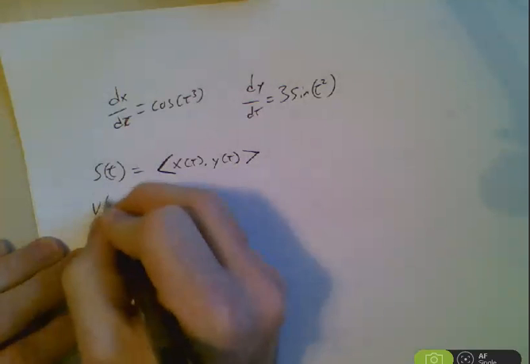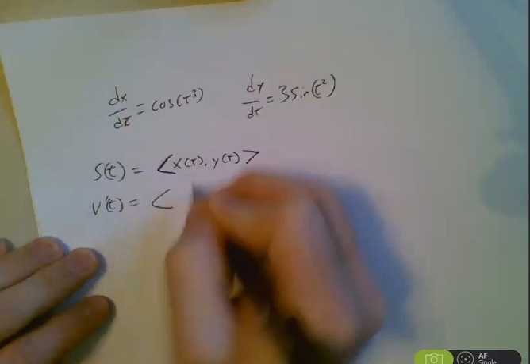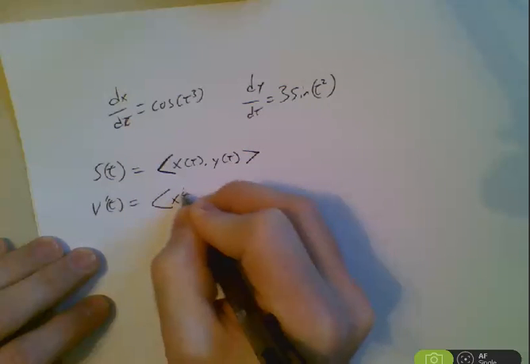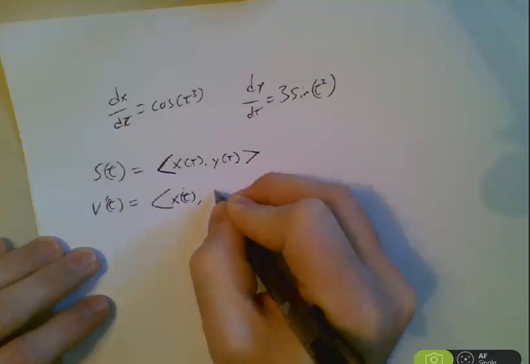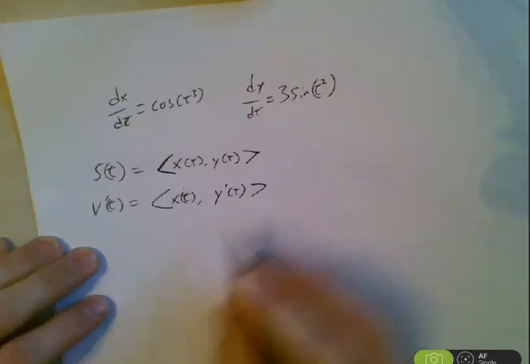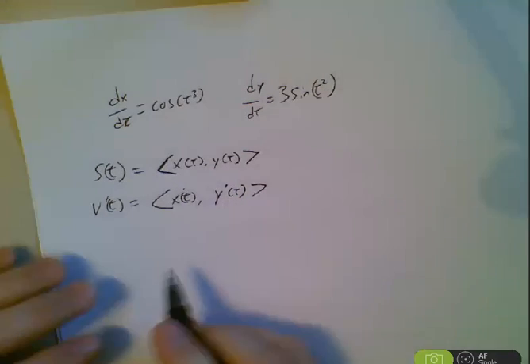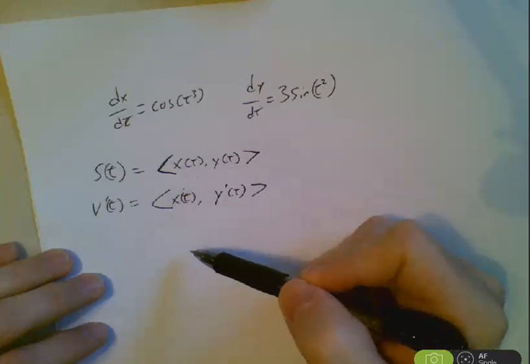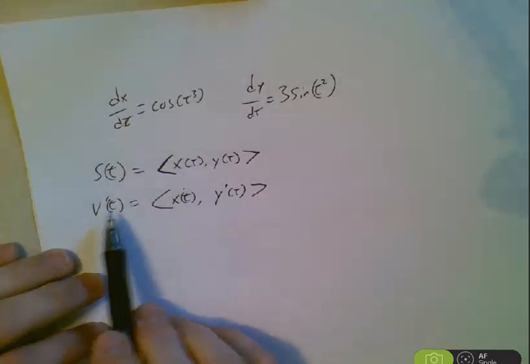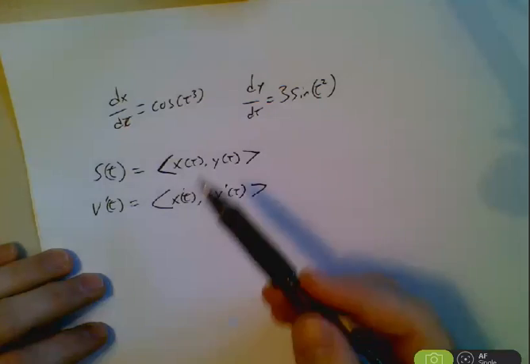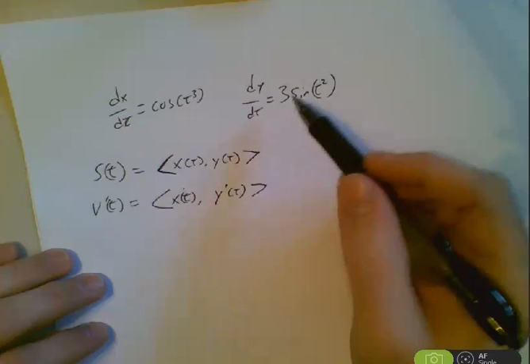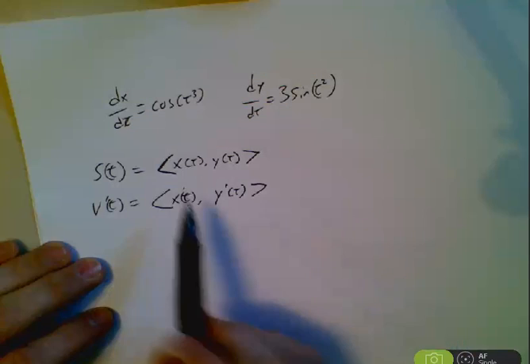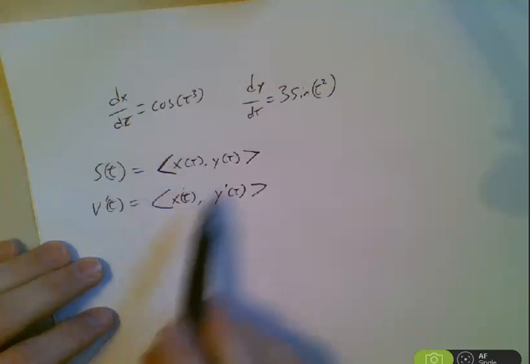Well, then our velocity vector would simply be the derivative of the x component and the derivative of the y component. And there's your velocity vector. It's actually that simple. You're literally doing each component, each part individually. Now, don't mix up the velocity vector with dy/dx. dy/dx was when we did dy/dt divided by dx/dt and so on. This is a little different. This is literally defining it by component.